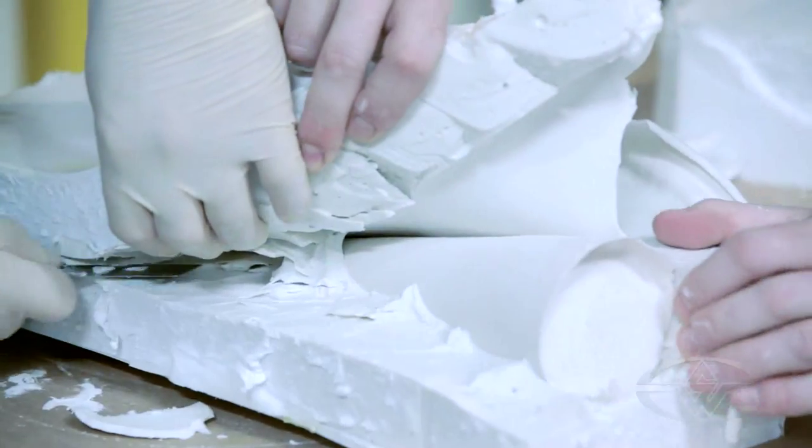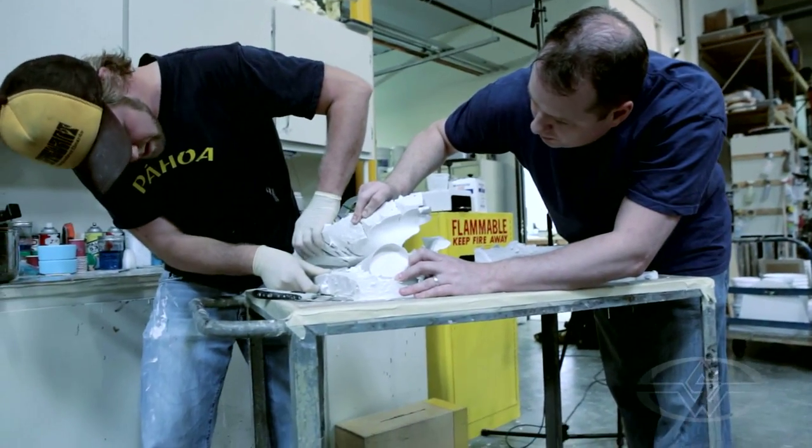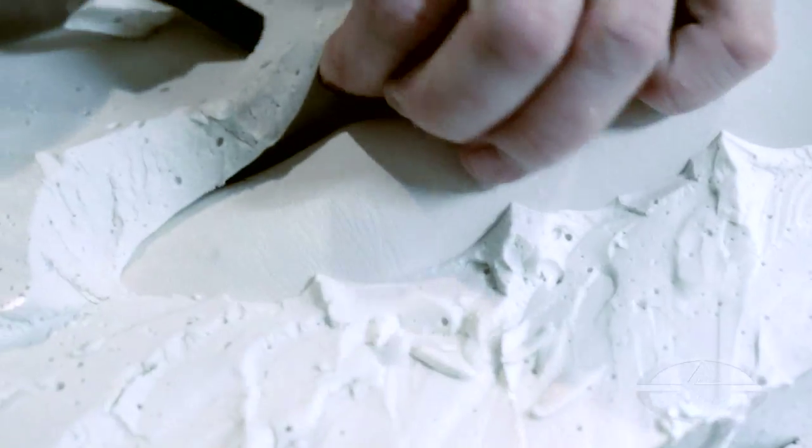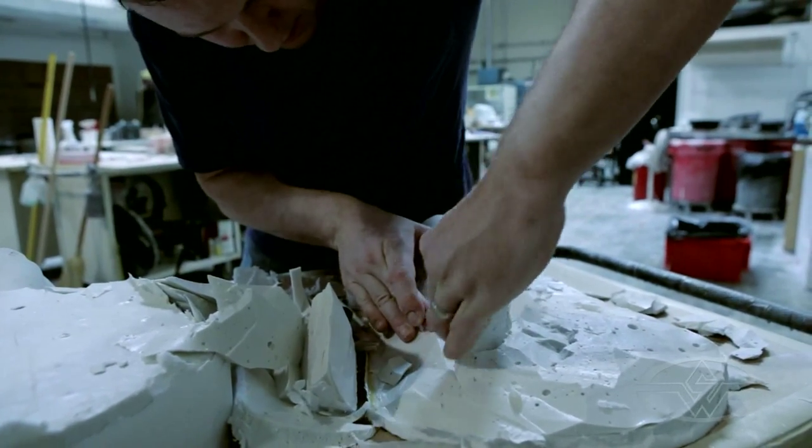No artist or technician works alone, and since we will be doing multiple castings today, Bruce Spalding Fuller will be assisting me, and he will be continuing on. It's important to have the artist involved so we can dictate things that he needs for his subsequent lessons. Cleve Gunderman will be assisting me as well — he's a master mold maker. It's very good to have him on hand, and our model actress is Cynthia Garza.